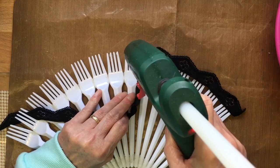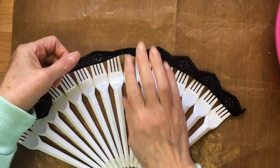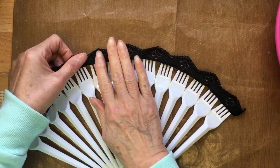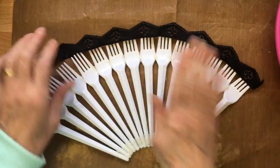I've had these forks out for a week or more, and I've just, I don't know, I guess I've just not been in the mood to do it. Oh, I like that already. That's so pretty.